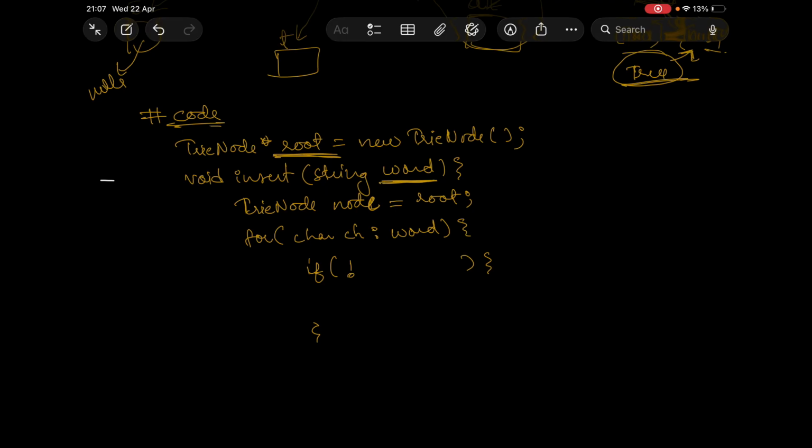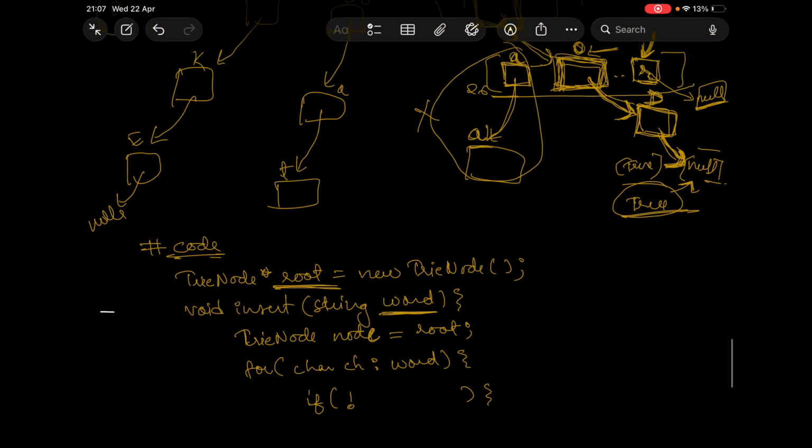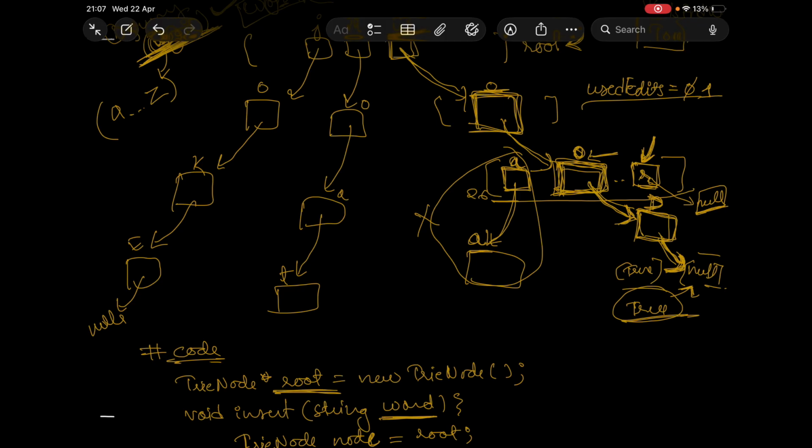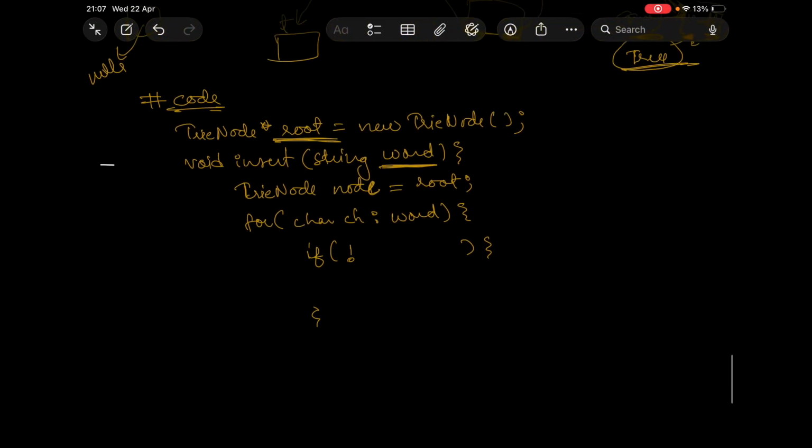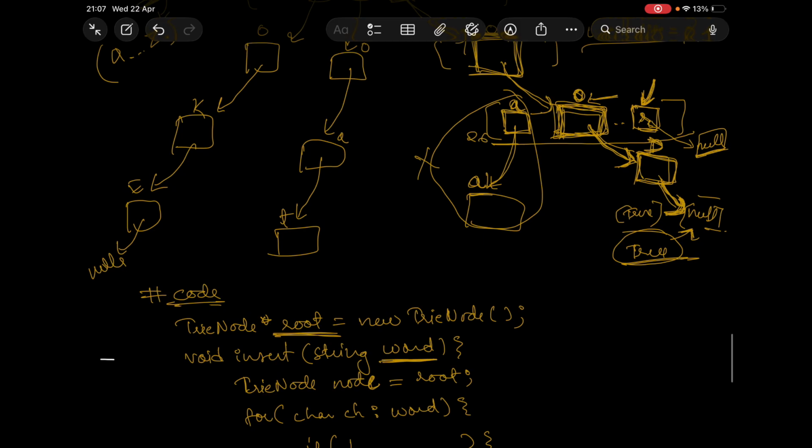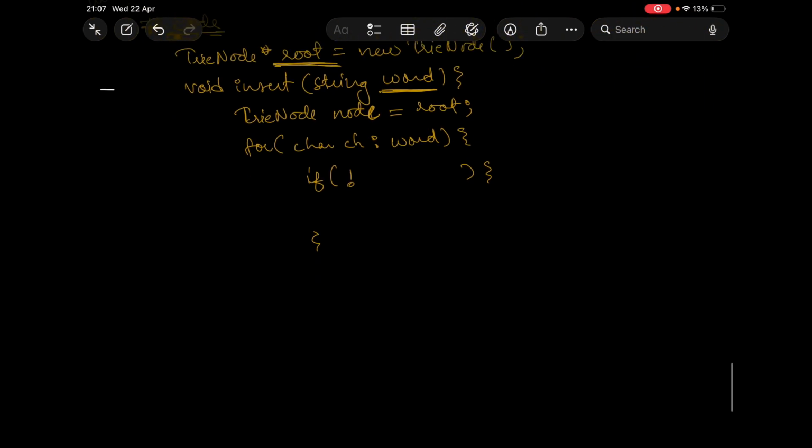If it already has children, okay, maybe I'll just come with this part first. So if there is no children for this node, for this particular character, initially while inserting the first character, there was no children, right?